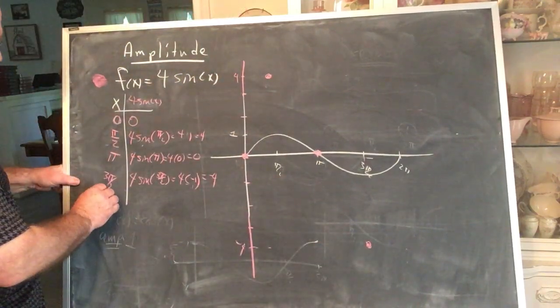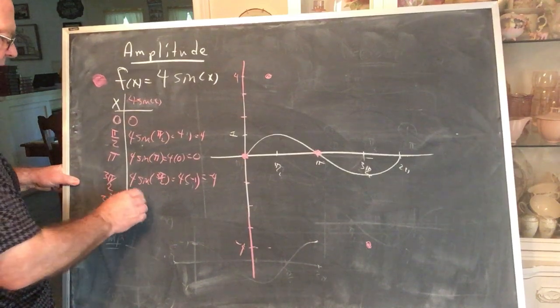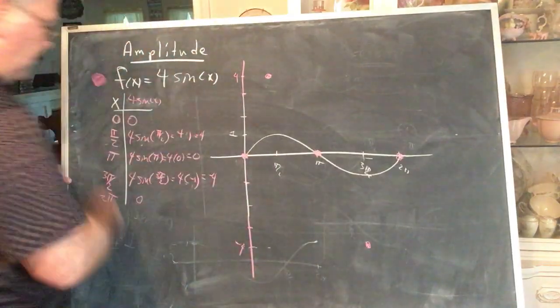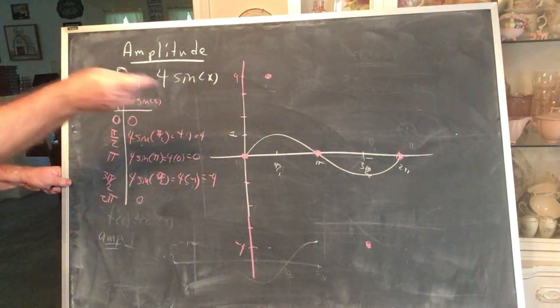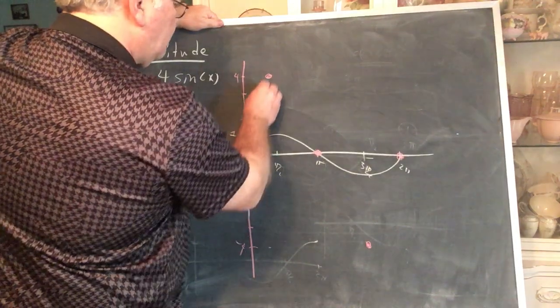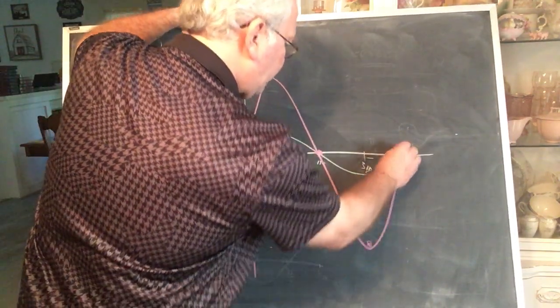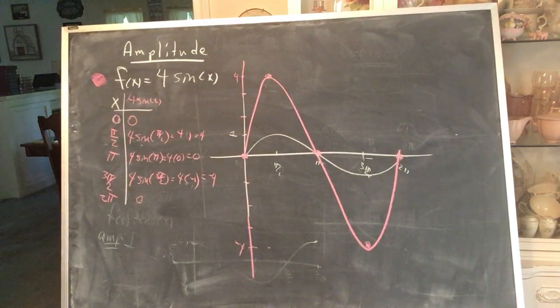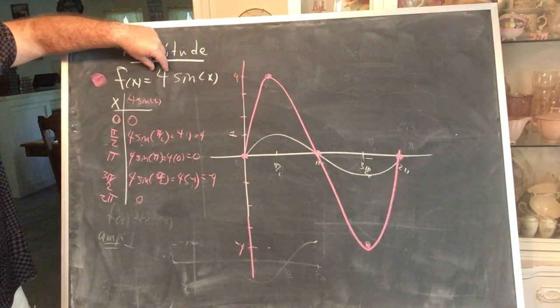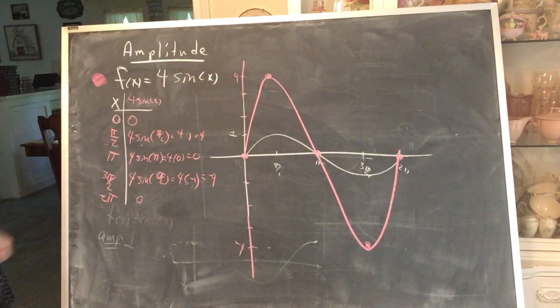And then it's not too hard to see that at 2 pi, the function value is 0 again. And these numbers would continue to cycle through in both directions. And so the graph looks something like this. What happens when you multiply this function with a multiplier in front or outside this function?